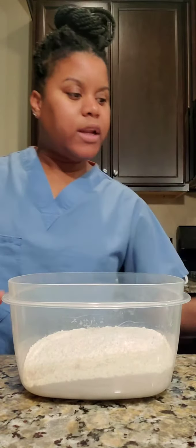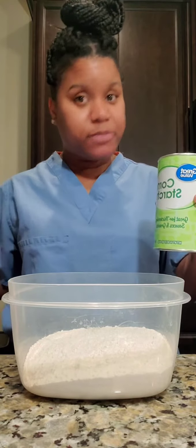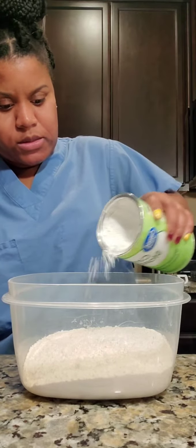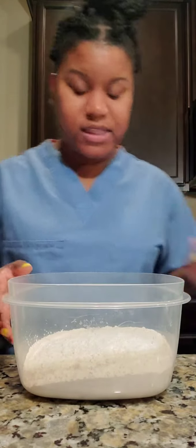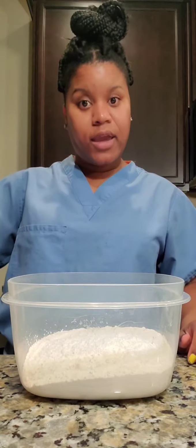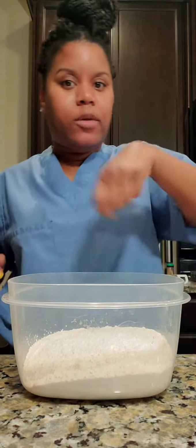So in this bowl we've got three cups of flour and we're going to add a little bit of cornstarch, which gives the extra crispiness on the skin part of the chicken. And then that's it and we're going to mix this together. This is just flour and cornstarch — mix it together and it's already starting to look good.